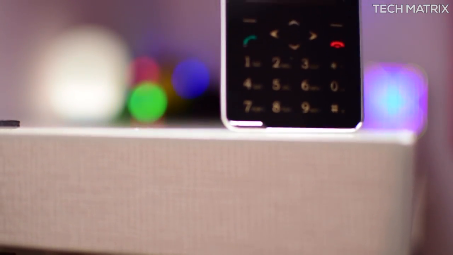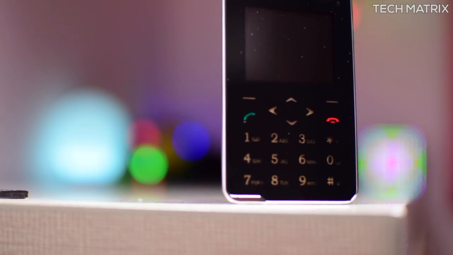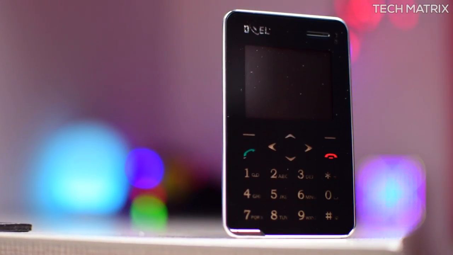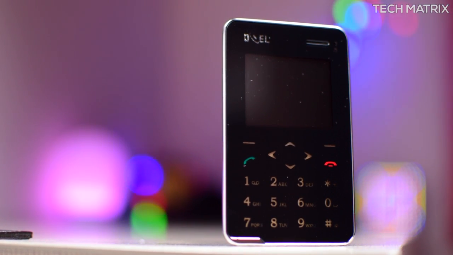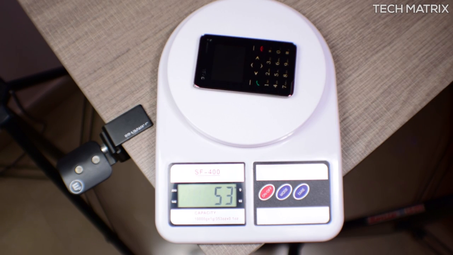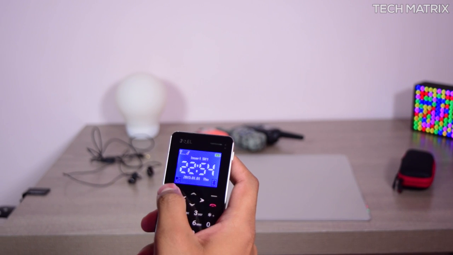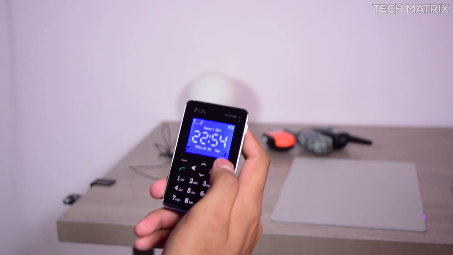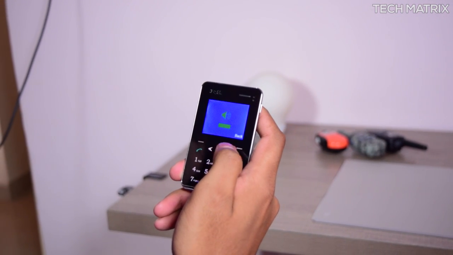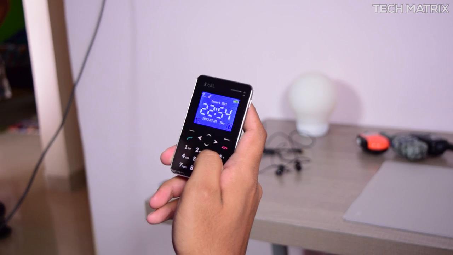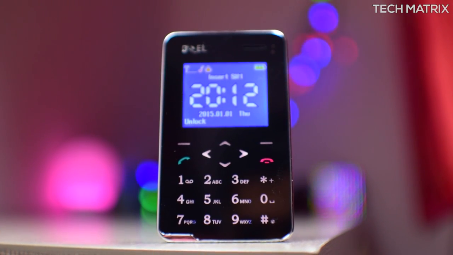Now let's talk specs. The ET106 is as tiny as a credit card, 90mm in height, 55mm wide and just 6mm thick, and weighs about just 53 grams. It supports 4 bands, only GSM however, and comes with a 500mAh rechargeable battery that takes about an hour to charge from zero and claims to have a talk time of 2 days and a standby time of 3 days.